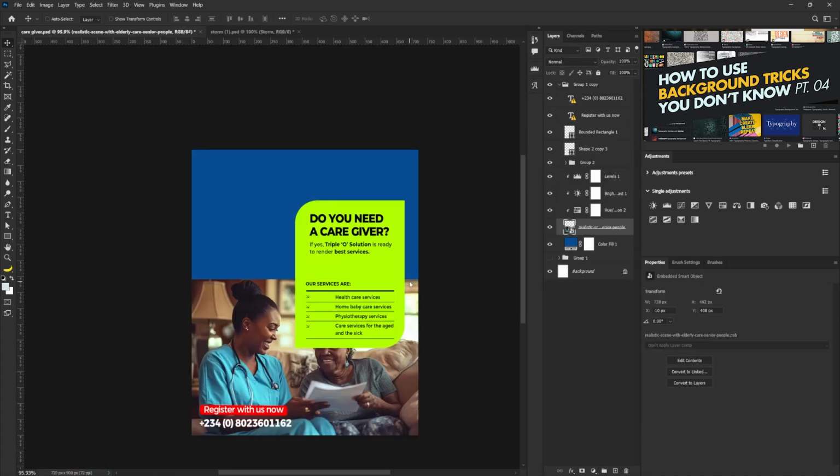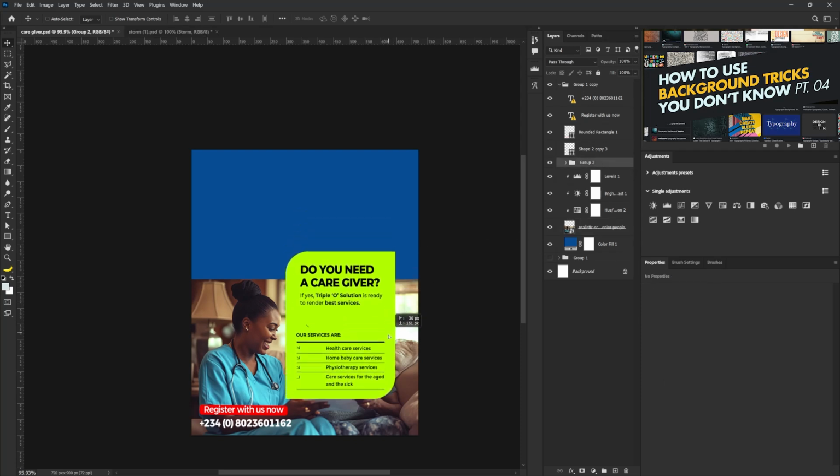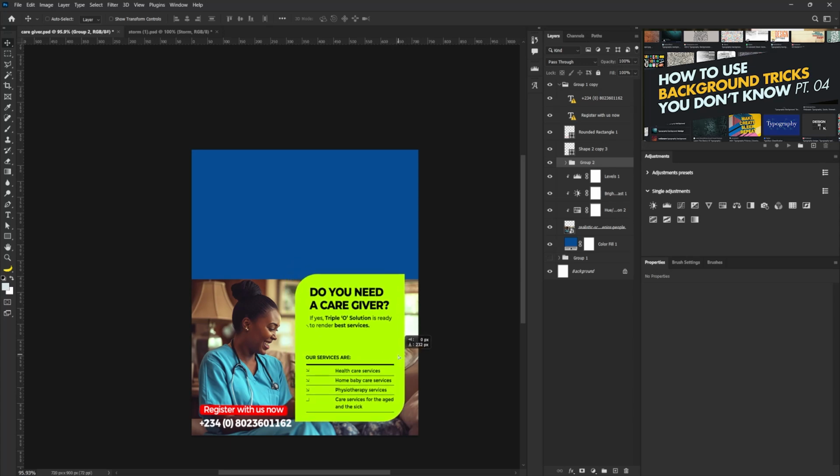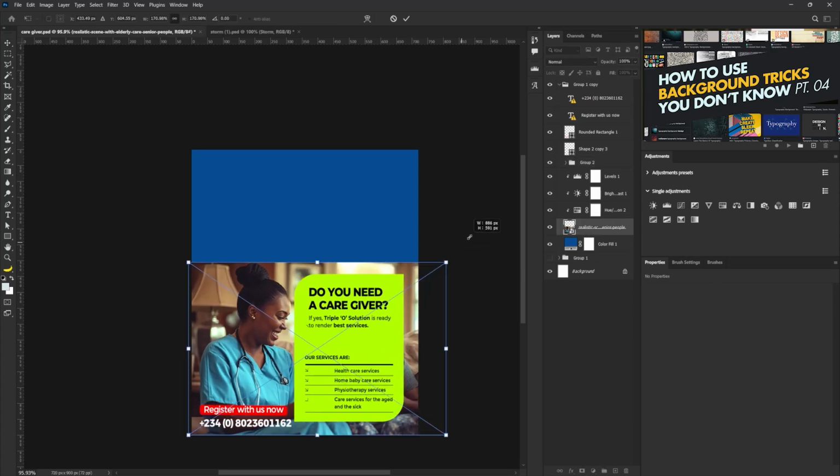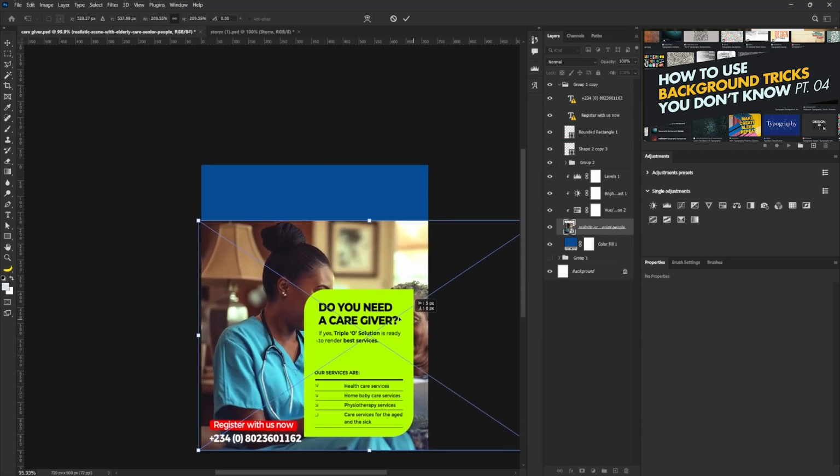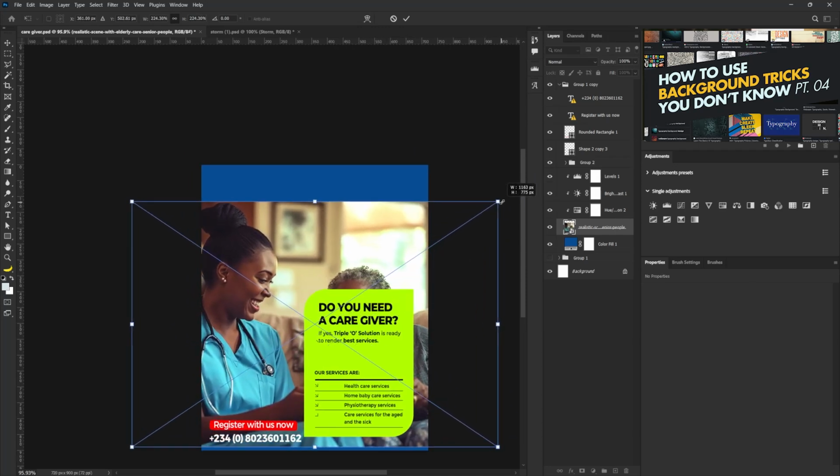So this is one of the reasons why it's always good to have good quality image whenever you're working on a design project, because there are times when you don't even need to use any background on the project, what you just need to do is to blur the image. All right. So I'm going to do that here now, and I'm going to move the contents down here like so, and I'll make this big. All right. I'll make this real big.